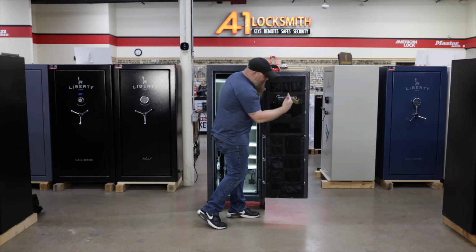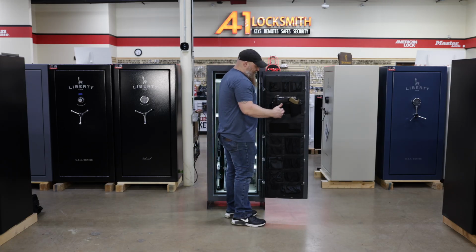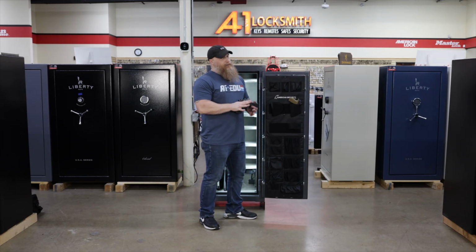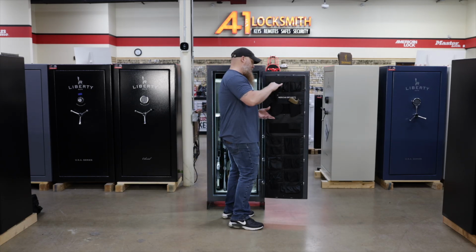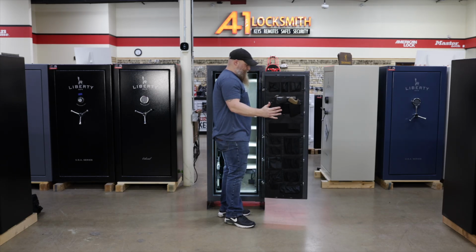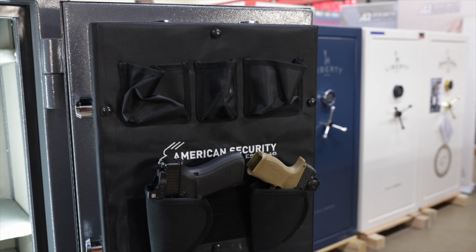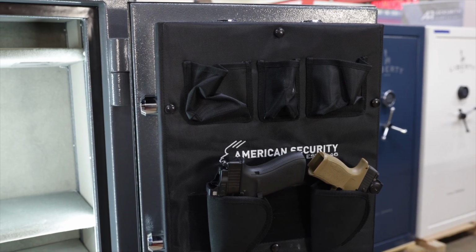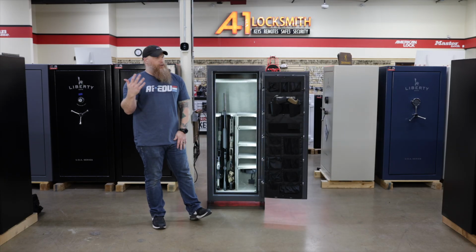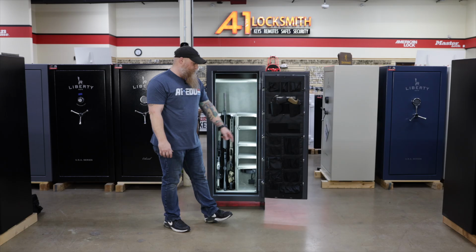It does come with 2 of these pouches. They are Velcro. People are always a little weirded out by that, but I've addressed this in several videos. This is my 10 mil. Listen, I really like this thing, and I'm still putting it in this Velcro. Still shaking the mess out of it, it's not falling off, and it's got an optic on it that adds weight. Same thing with the Slim 9 over there. I've never had somebody come up to me and say, hey man, Velcro always falls off. Seems to work. You can always get more pouches so you can add more here if you're not going to do the long gun on the door.